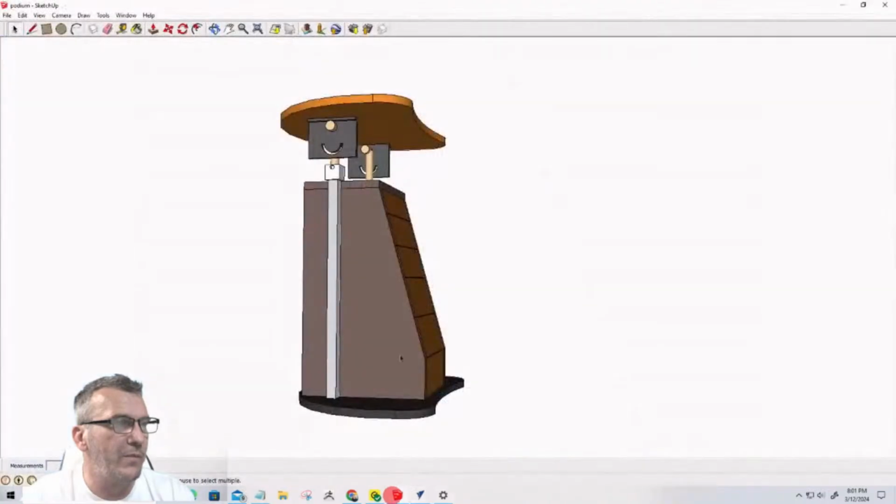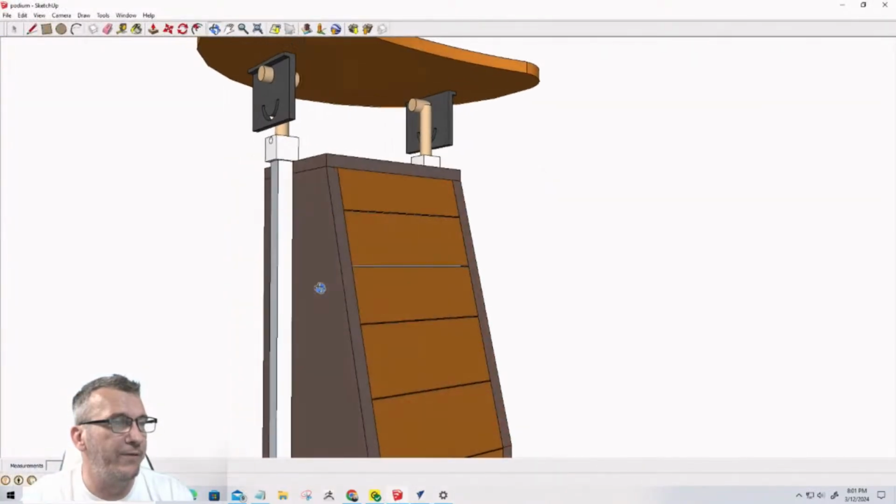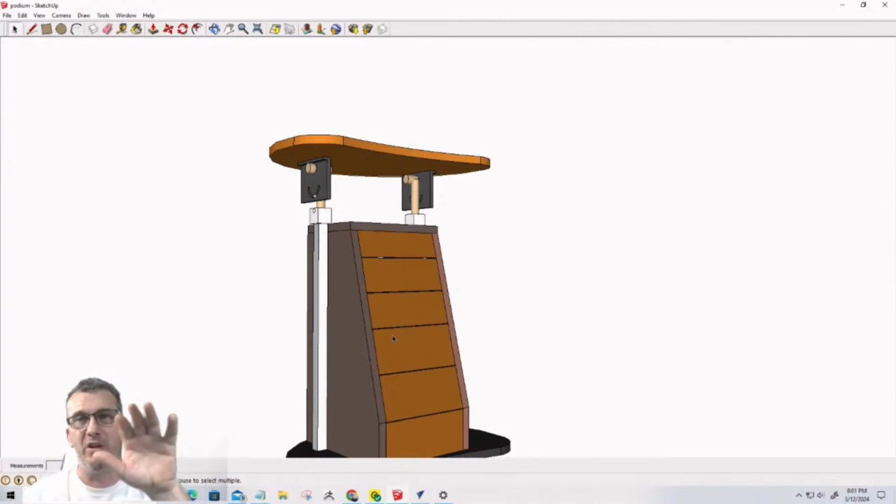The drawers are going to be flush mount drawers with the sides. Again, there's not going to be any hardware, no knobs or handles. It's going to be slimline basically, and they're going to be pushed open. When you push, they'll spring open, and then you can just grab them to pull them open.